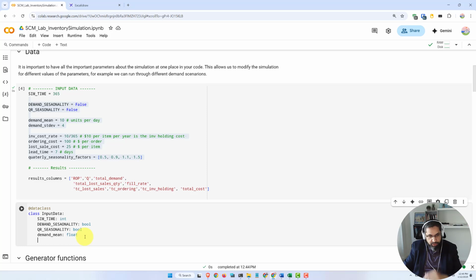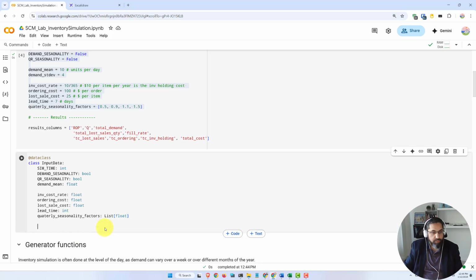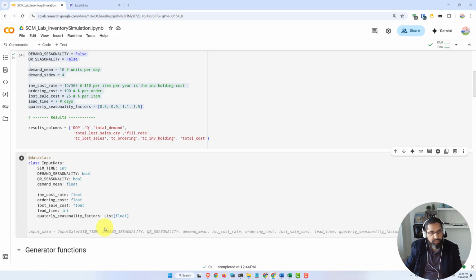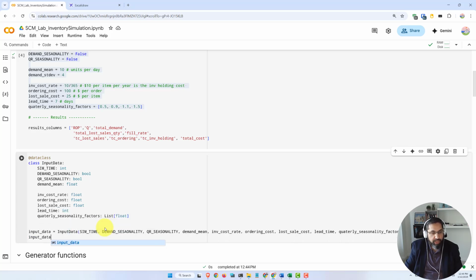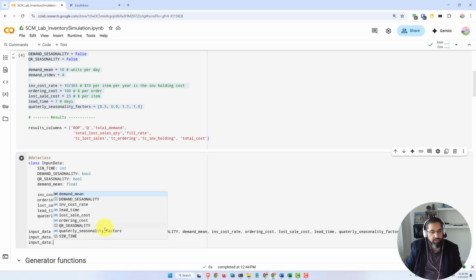Well, what's the difference? Well, then you can initialize it, and then you can access this as demand seasonality, input data dot inventory cost rate.